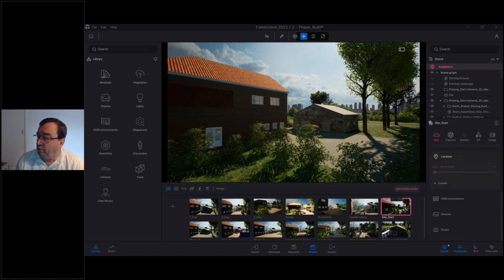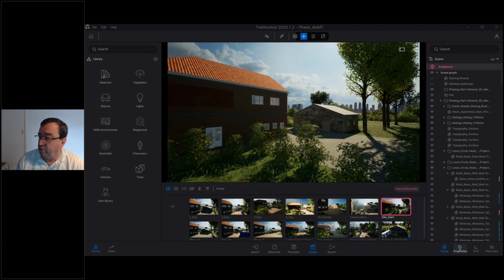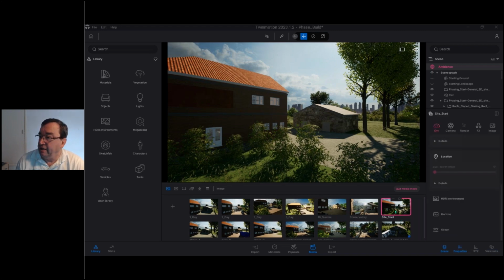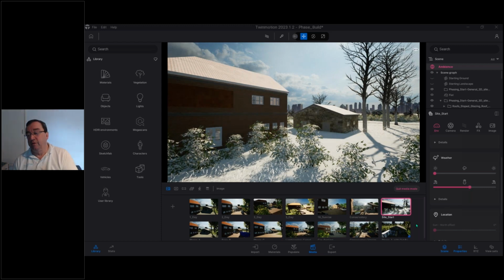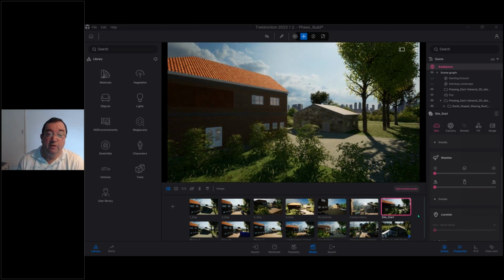if I look at the properties here, if I turn the properties on, because I've got an image selected here, I've got all of the relevant data in the ambience of this view here. So for example, I can change the environment in here. So if I wanted the global lighting to be changed, exposure, a classic one there with the weather, we can change that type of thing as well. So I can change anything we like here. I could duplicate the view, change the weather, save it as another name, and so on. So this is really nice in here.